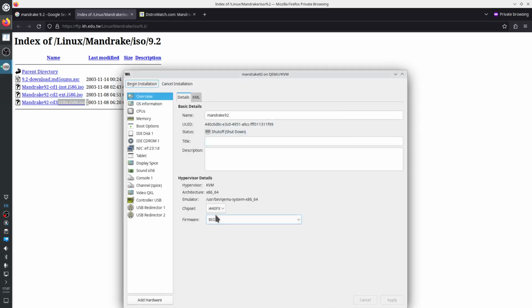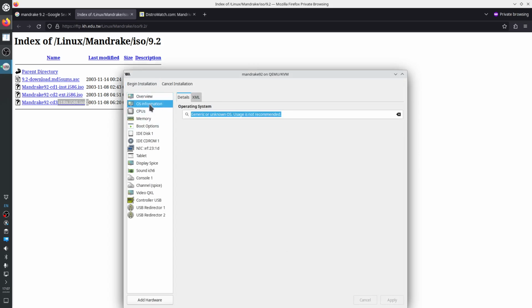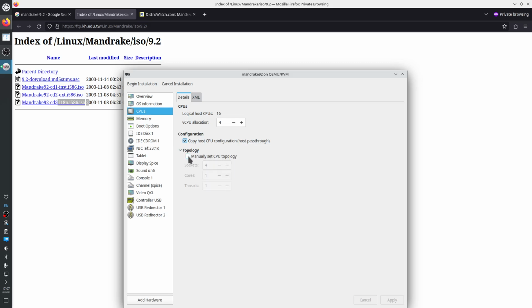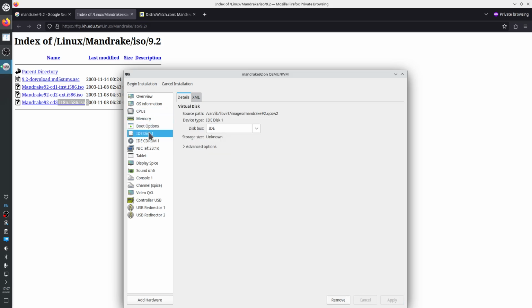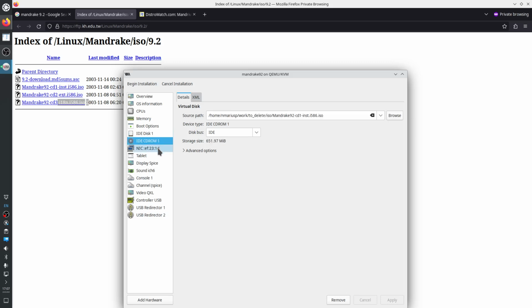Customize. So the oldest motherboard possible, CPUs, memory, virtual hard disk IDE, CD-ROM IDE. It did not manage to boot from a SATA CD-ROM.